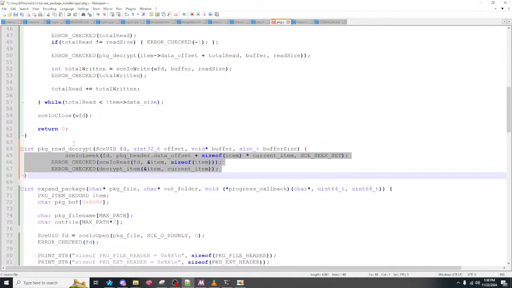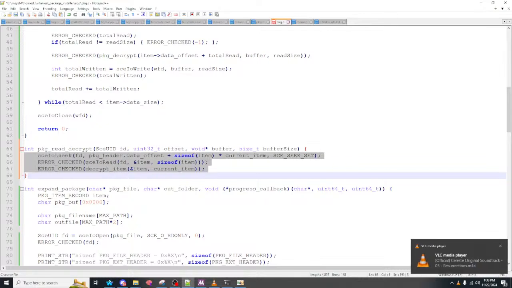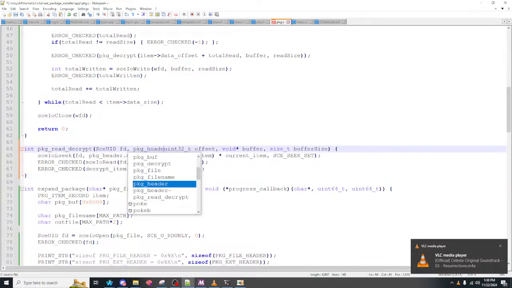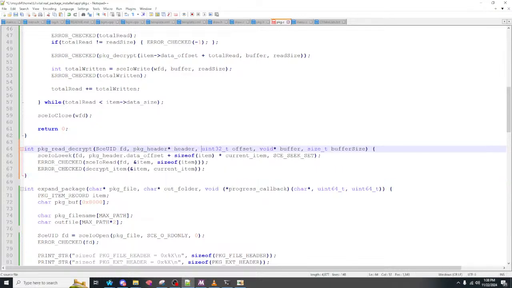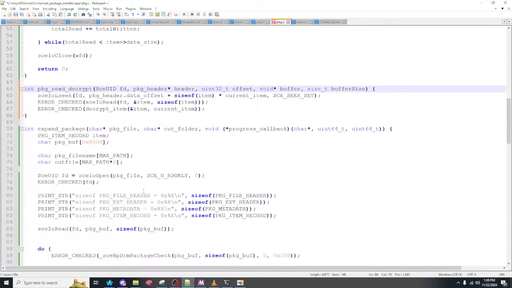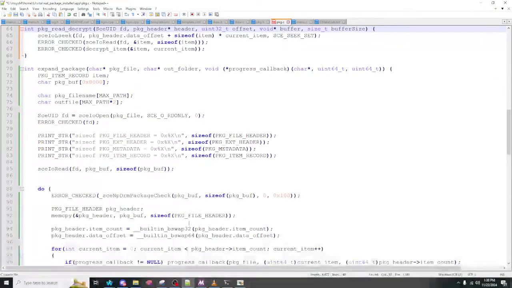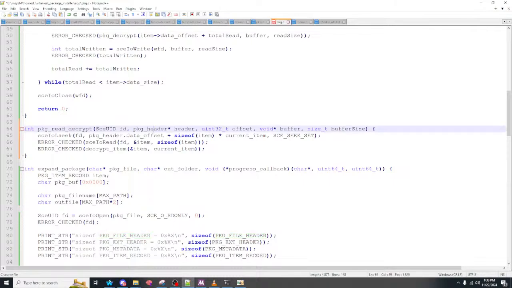Okay, so pkg file header, sorry, header offset, void, whatever.